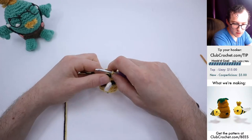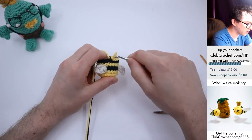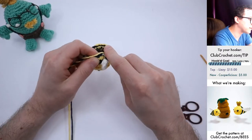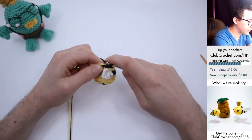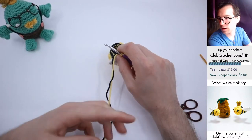How many chains do I make when making the wings? I make 7 chains, and then I start in the 4th chain from the hook, and I do a triple crochet, and then a double crochet, and then a half double crochet, and then a single crochet. So that's how the bee wings are made. You can actually go to the written pattern too by just going to the link right here if you want to go straight to it.